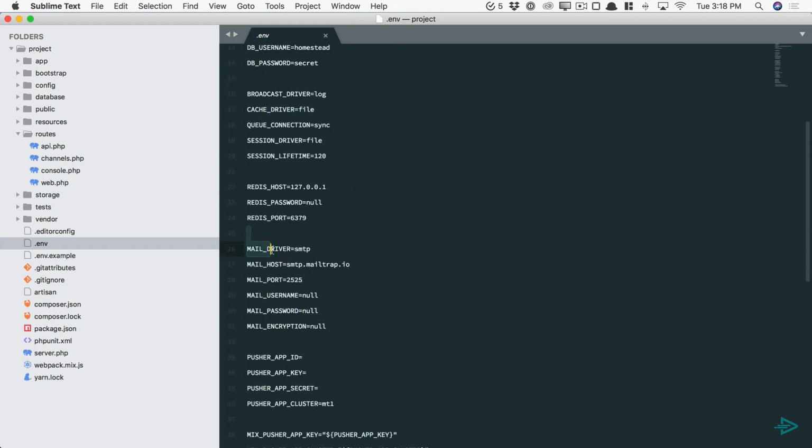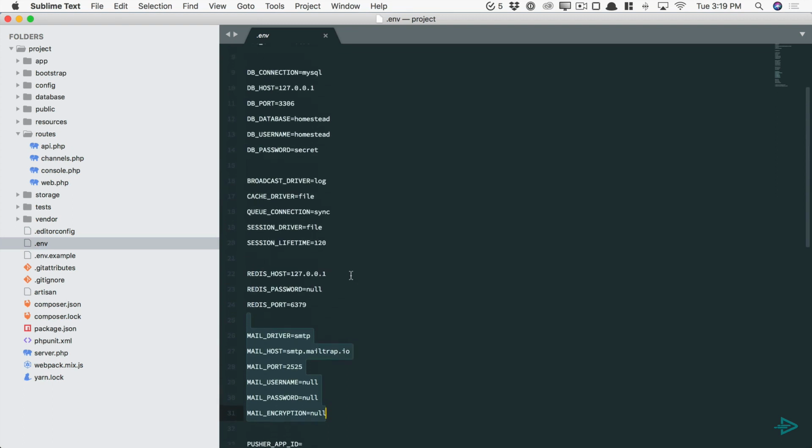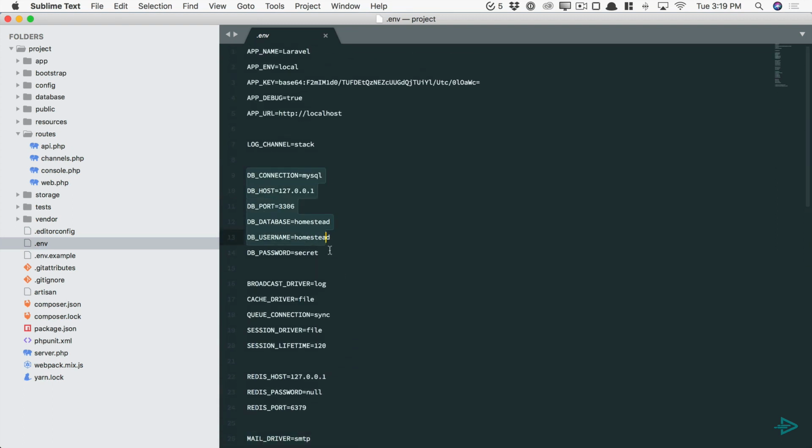And we also have information for how you want to send and configure mail. Lots of options here. If we're going to connect to our database, I'll come up right here. So what we can see is we want our default database connection to be MySQL. We're going to connect to localhost on port 3306. And now here, all of this information is configurable, but this specifically. What database are we connecting to? Well, let's set one up.